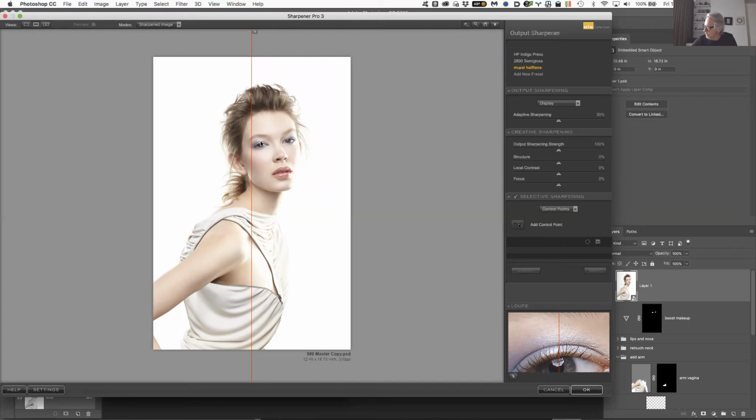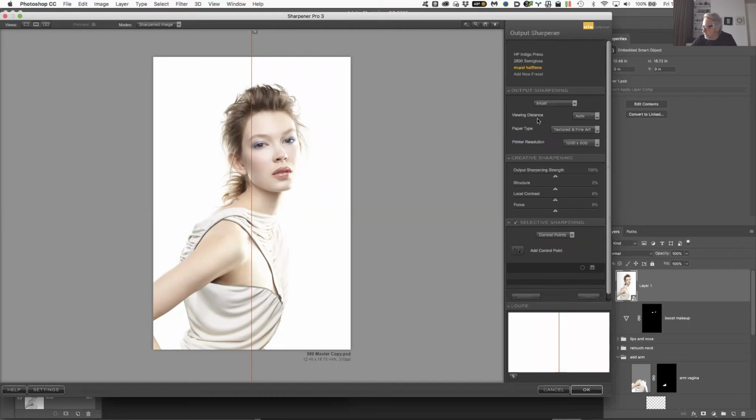If you look at her eyebrow, the eyeshadow, you can see far more texture in the skin on the after version of this. So at any rate, the other thing that this will actually do is that it can imagine the size of your screen. That's a relatively fixed thing. If you get into things like inkjet printers though, so if I were to come down to inkjet, you'll see that viewing distance becomes a real issue here, because this is designed to look at the size of your image, and you would do different amounts of sharpening depending on how far your image was from the viewer. So that's why they've got different setups in here.